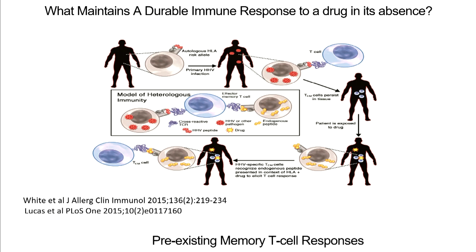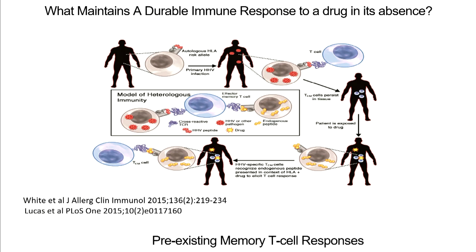So what maintains this lifelong response to the drug? Because it's curious, we don't take the drug again, usually after it has caused a terrible reaction. So how come this reaction persists despite the absence of the drug? And we think that this is due to something called a heterologous immune response, which occurs amongst different pathogens. It occurs amongst viruses. It explains why when a new pathogen is introduced into an environment there is often morbidity, but the mortality is fortunately usually controlled.